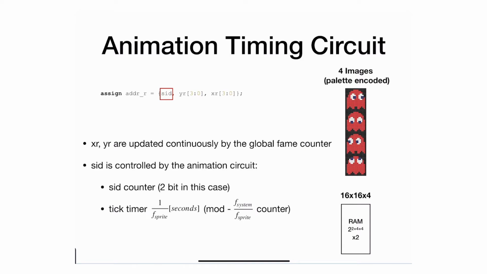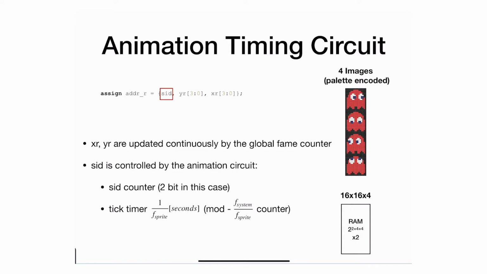Now, if I want to generate that motion, all I have to do is just generate or move this in a very systematic way. And the way we usually do it is by a counter. So we're going to have an SID counter, which is a sprite ID counter. And again, it's going to be a modulo, like if you have 5, you're going to need a modulo 5. But in here, it's a modulo 4 since it's 2 bits, okay? So if you had 5, you would have needed to create something that is modulo 5. So I'm going to create modulo 4, which is just 2 bits.